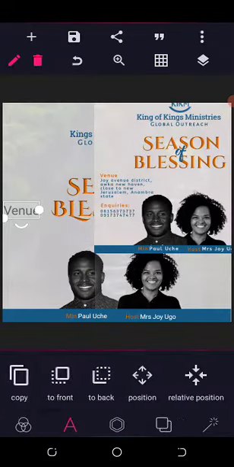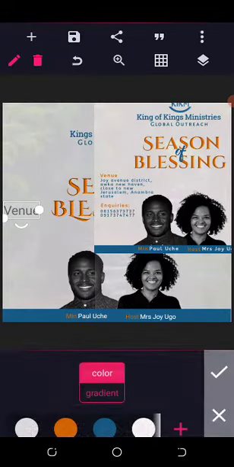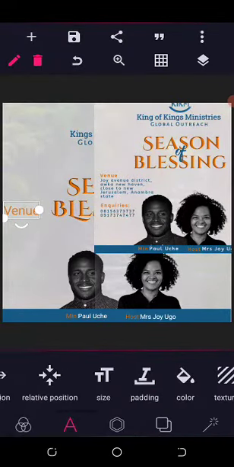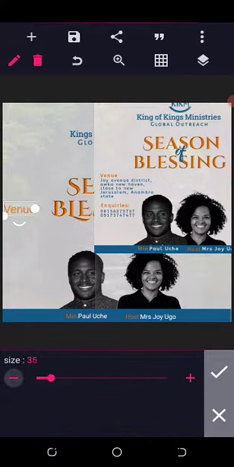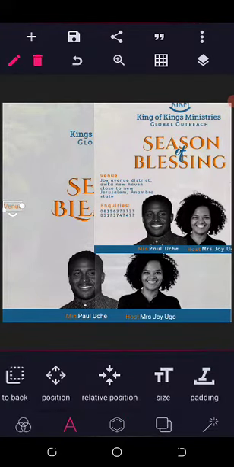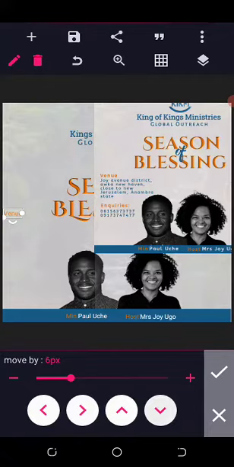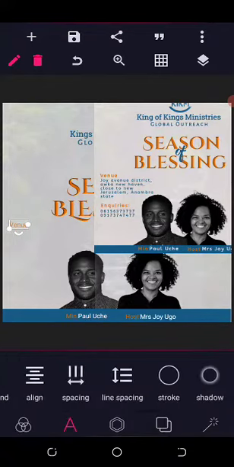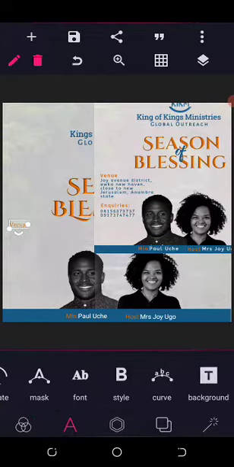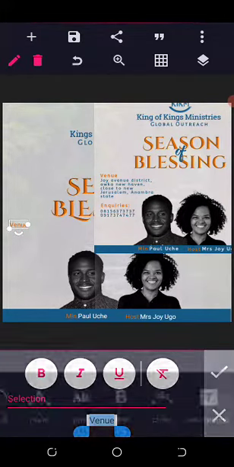So color, yes, this, which is the size 20. I think 20 will be okay. Here's the size 20. Position. So we'll have something like this. We'll make it bold.